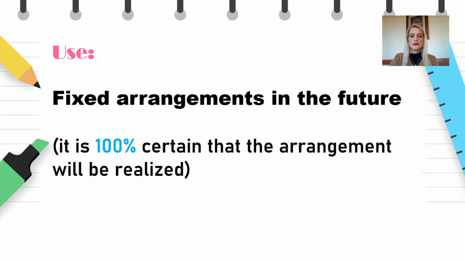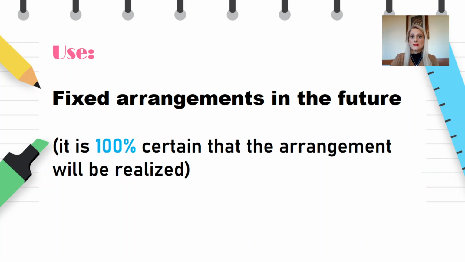What do we use present continuous for the future? What do we express with it? We know that present continuous is used for things happening now at the moment. But that's just one use. The second, also very important use of this tense is to express fixed arrangements in the future. What does that mean? It means that it expresses something that you and your family, for example, or friends have agreed on, and there is 100% certainty that this will happen or not happen.